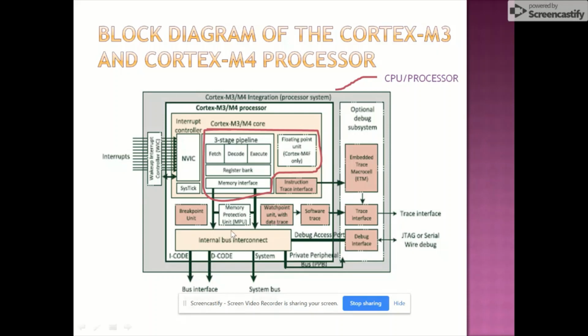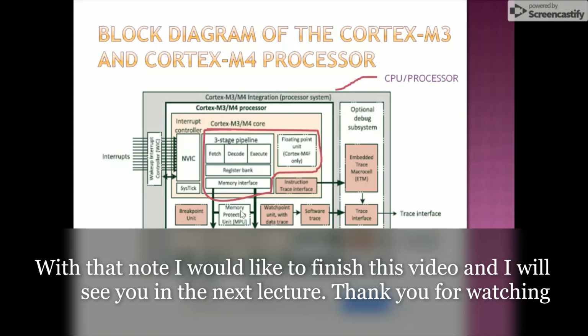The next unit is the memory protection unit. It is an optional feature on the Cortex M4 processor, so microcontroller vendors can decide whether to include this unit or not. If an MPU is included, applications can divide the memory space into a number of regions and define access permissions for each of them. This unit is mainly used to make memory regions read-only to prevent accidental erasure of data in SRAM or overwriting of instruction code.